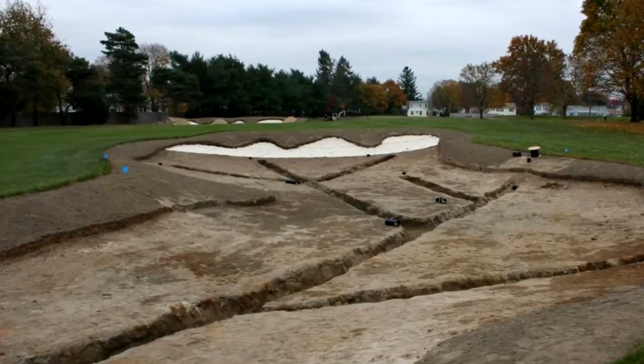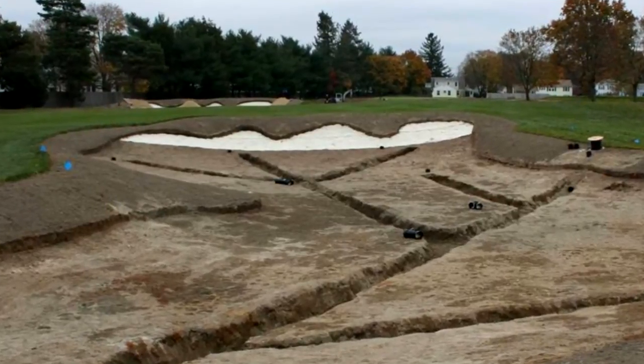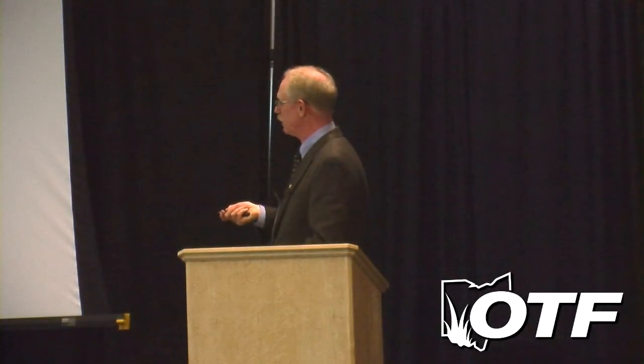Now what you see is the geotextile fabric, Sand Trapper 2 most likely, only on the highest flashes, and these funny looking shark teeth where they were there. And that's what he did. Everybody thinks Donald Ross only does bunkers with the grass down. That's kind of a myth that has developed over the years. But a very large carry bunker right off the tee. So you can see the kind of construction, the work area that they had to do and the extent to which they had to put the geotextile fabric. Everywhere you don't see white is simply the sand goes on top of the soil that you see around the trenches. The finished product there, some real high flashes, some funky, weird shaping and things.